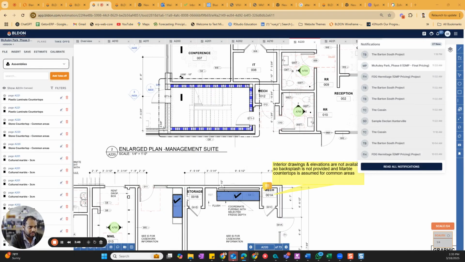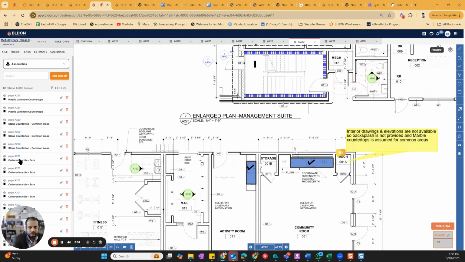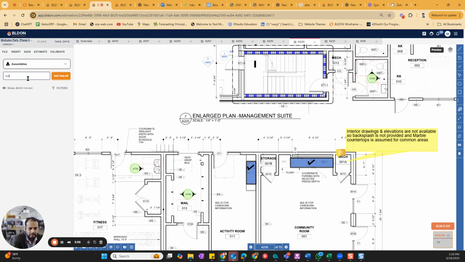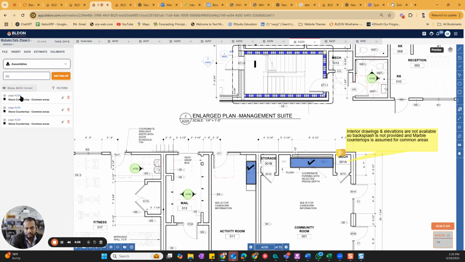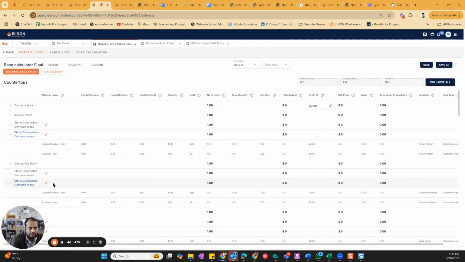And you can click on it and it will take you right to that comment section of that page. And then once you take a look at everything, you can even use this search. Say you're looking for bath areas. You can do the search, or you can do stone, marble, and you can do a search and take a look at where they are all located, right? And then you can click on estimate.